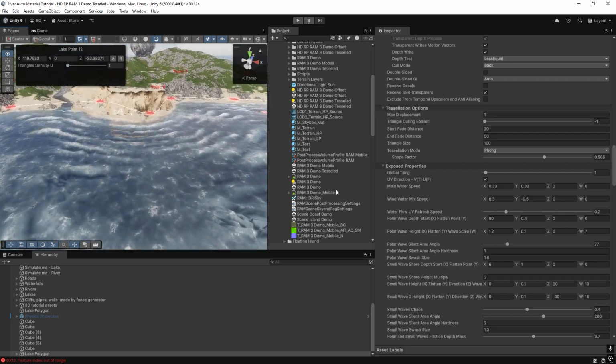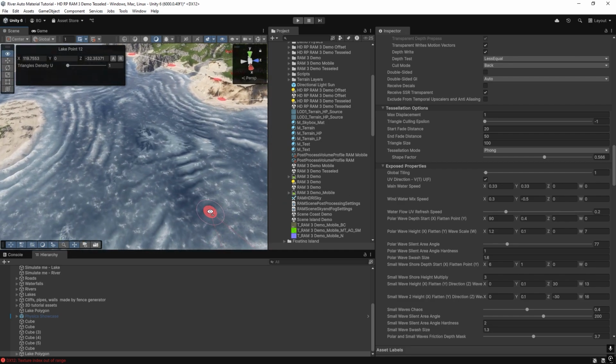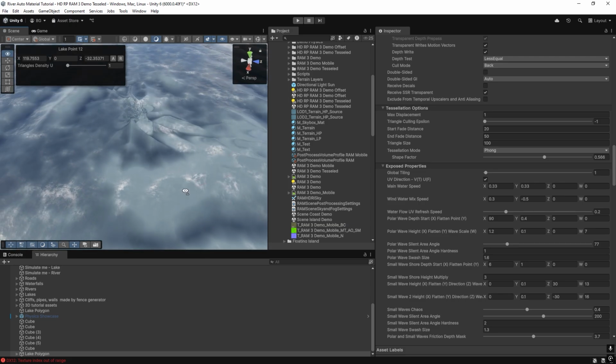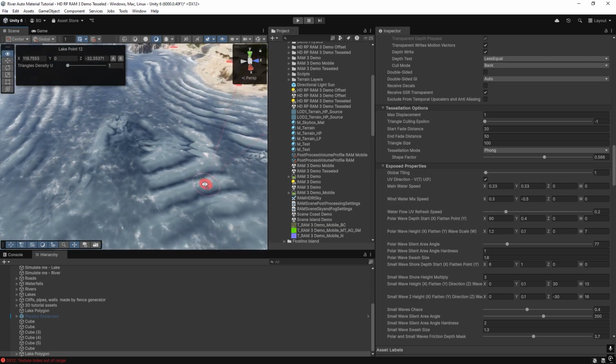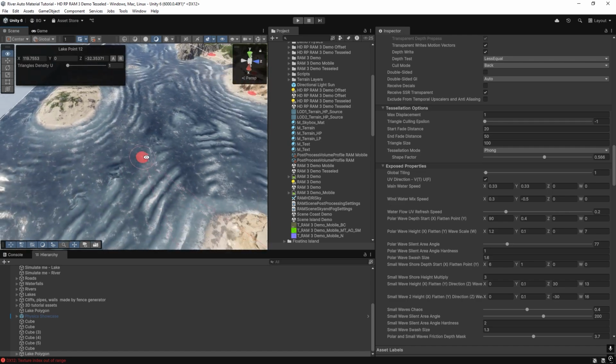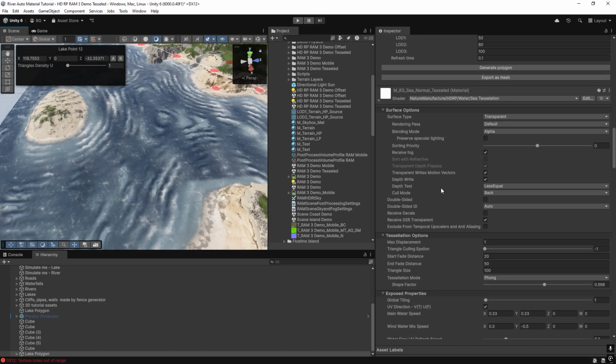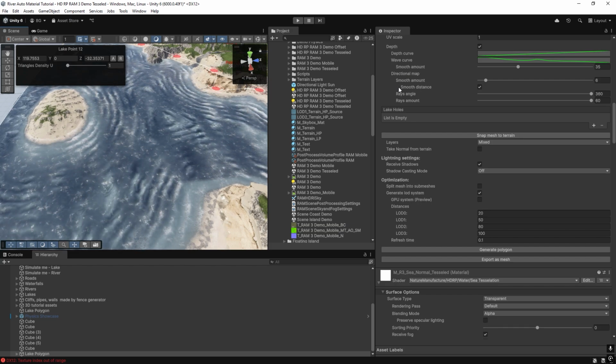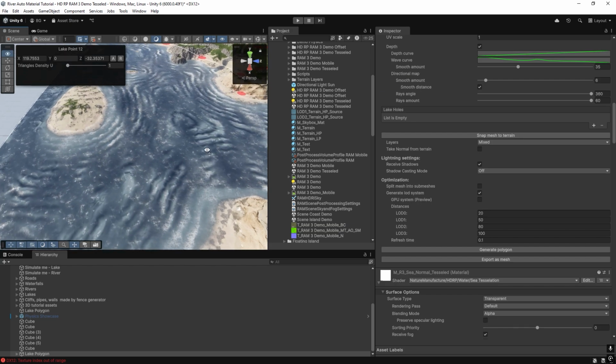So we could, for example, use only polar waves, and of course you will get a noisy result in the place where they start in a different direction. You could readjust that with directional map smooth.